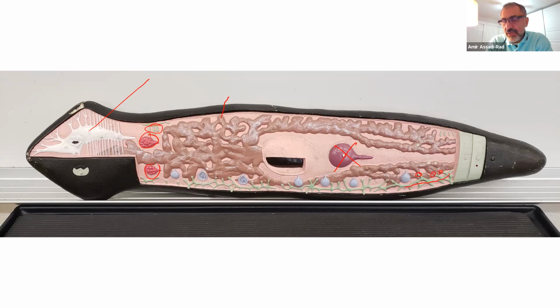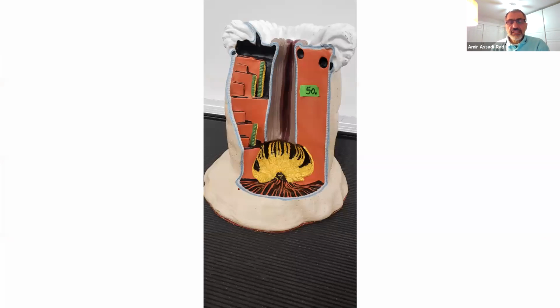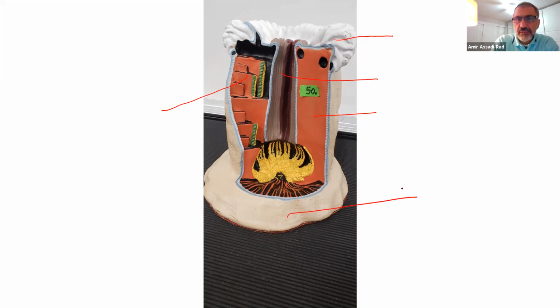I hope I'm making some sense. Circular muscle, longitudinal muscle. Circular, longitudinal. And right here, these are called excretory pores. And these are flame cells. I talked about this in lecture a little bit. Okay, these are your sea anemones. The structures that you're supposed to know here are the tentacles, the complete septum. These are incomplete septum. This is pharynx, basal disc, and that's it.